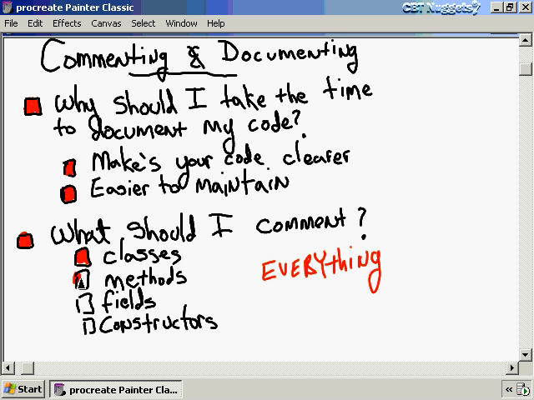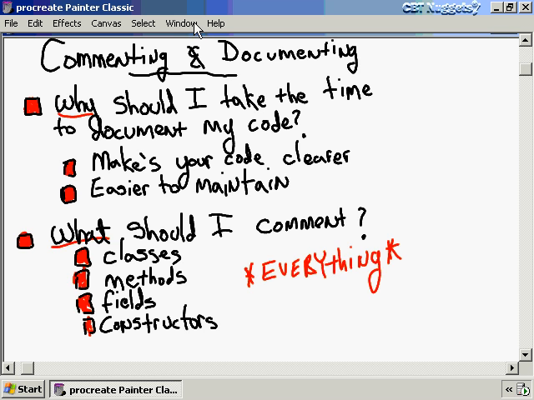You want to document the methods, the parameters in those methods, the return values of your methods, the fields, the variables, the constants, and the constructors. You want to comment everything. Leave no stitch of code undocumented. Very, very important.